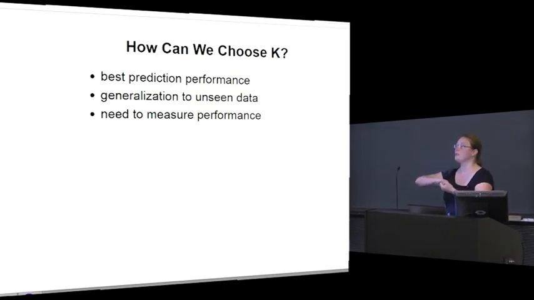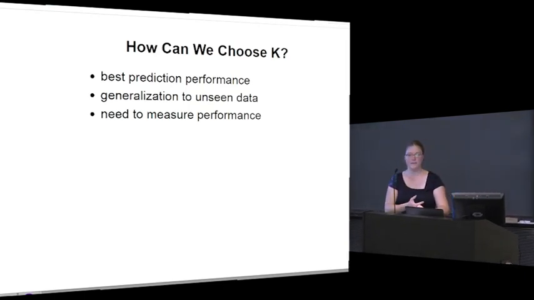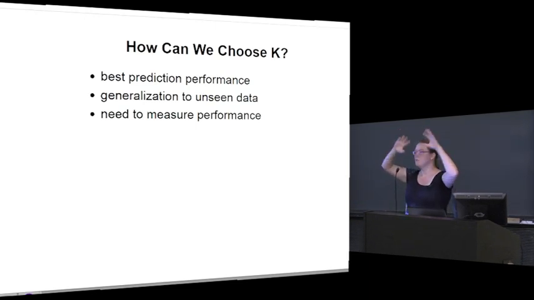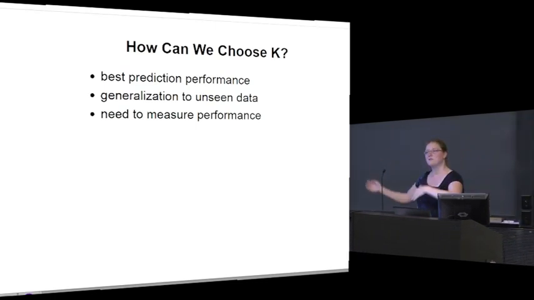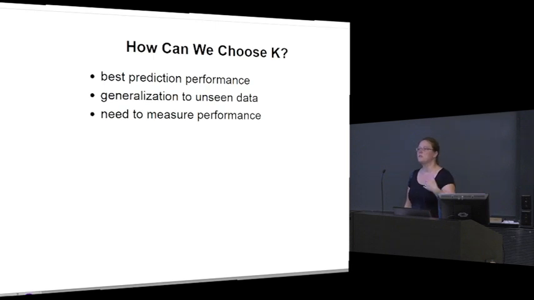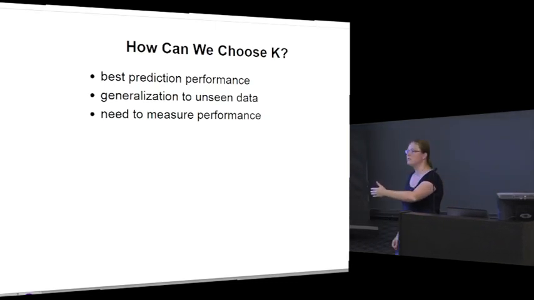But we do need to worry about k, right? So how can we choose k? We don't want to just choose any k out there. We've seen that if it's only one, then the decision boundary is quite wiggly and can change a lot. If I make it too large, that decision boundary can get too smooth, and I maybe make mistakes. So what do I care about when choosing k? What I care about is the prediction performance, right? When a new data point comes in, I want to make a good prediction on that new data point. This is what we call generalization. The classifier should generalize to new unseen data.